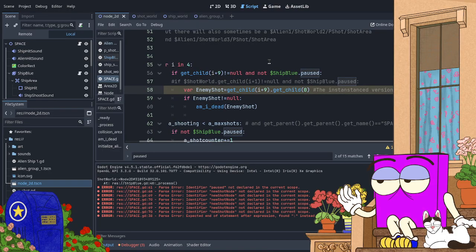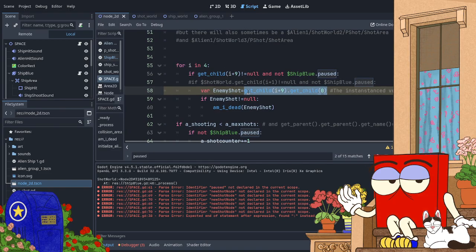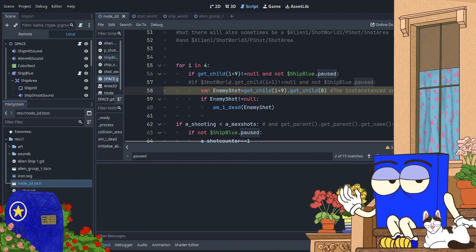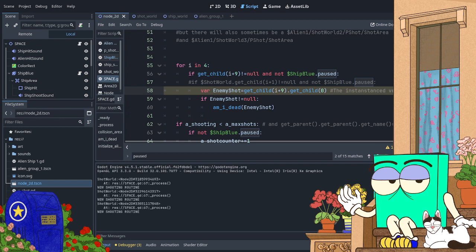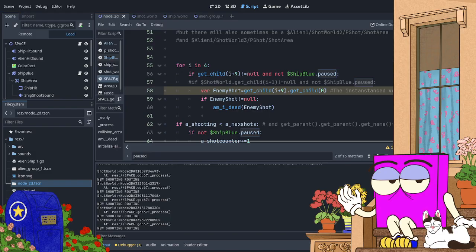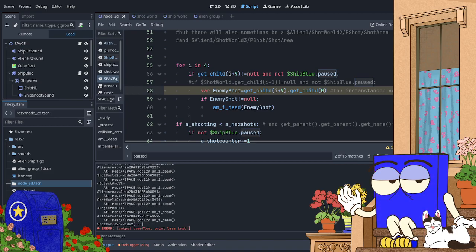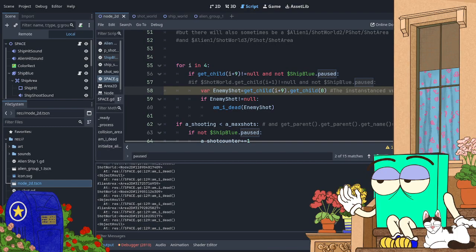Okay, I don't want to check that yet. Equals. Right, I still want. Okay, that's fine. I think it's fine. Like the color, I think it's fine. Well, maybe. Oh, okay. This looks like it's working. Maybe. Oh, I thought I shut that off. Okay, the aliens are still shooting.